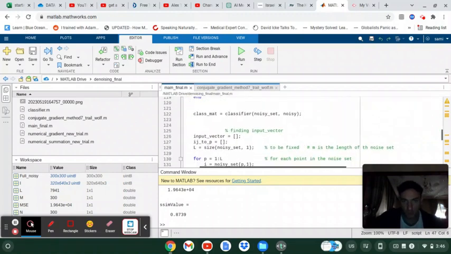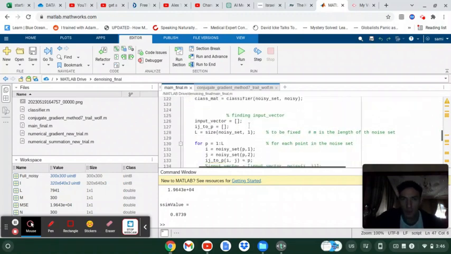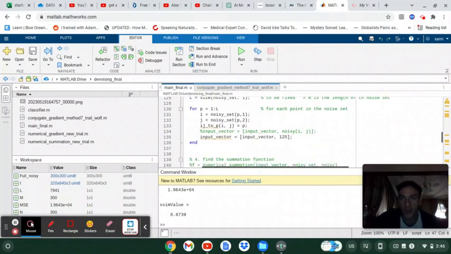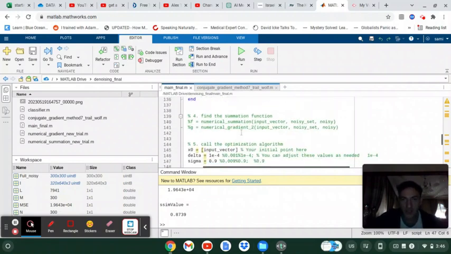Now, the next step is to put those noisy pixels in a vector and send it to the conjugate gradient optimization method, in order to find the values of the noisy pixels which will minimize the summation function, as I've said before.